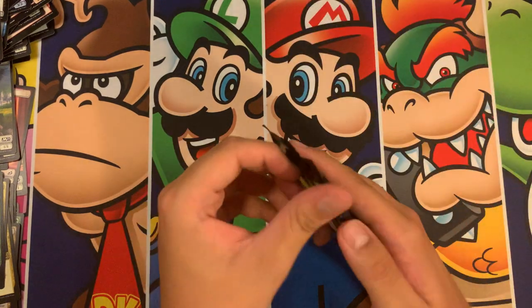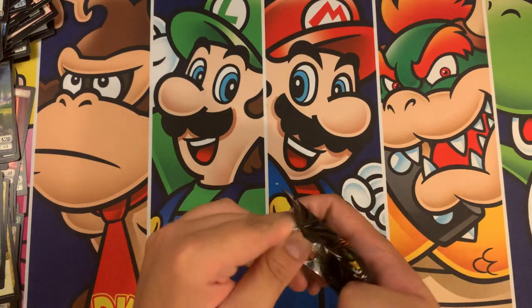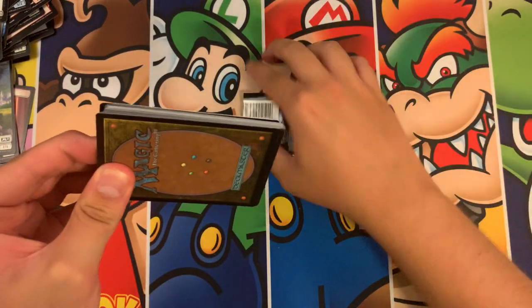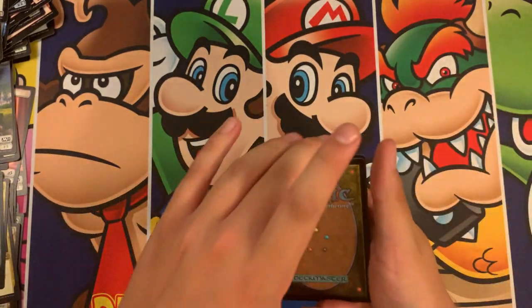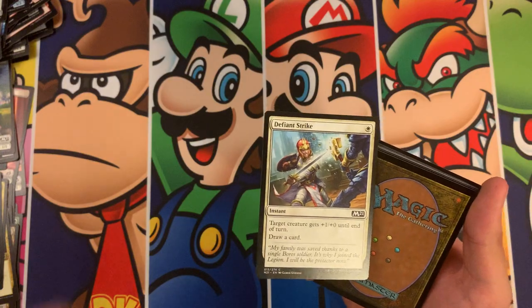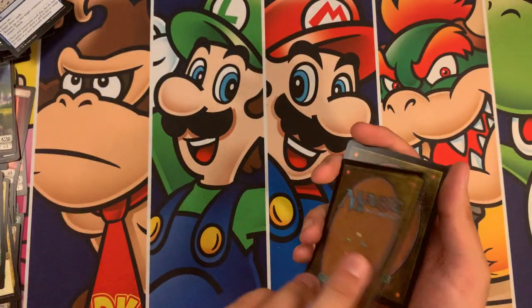Some sour lemonade. Yeah, Liliana, do us proud. Show us your boyfriend, Teferi, in this pack, please. That is what I'm looking for. All right, got ourselves Defiant Strike for 1. Target creature gets +1/+0 until end of turn, and you get to draw a card. Not too bad. Read the Tides. Good for Popper, at least.